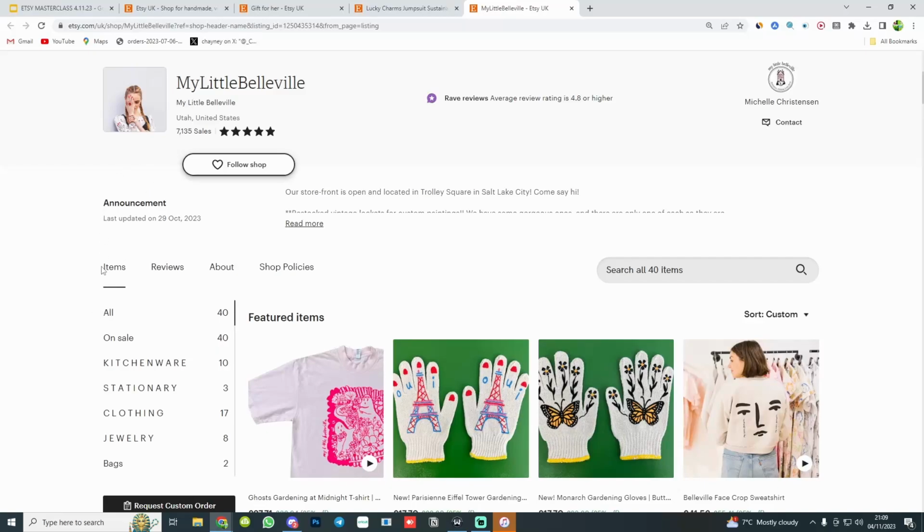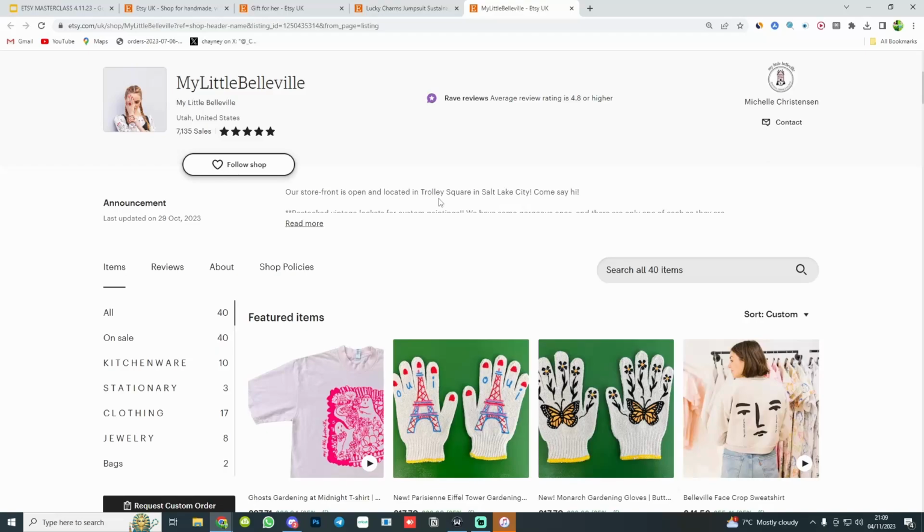And if you're looking at smaller stores, which maybe have like 100 sales but 100 listings as well, it depends on how long the store's been open. If it's been open for like a month, that's pretty good. But if it's been open for like a year and it's done 100 sales, then obviously you don't want to look into it, because basically most of the listings are going to be pretty rubbish.